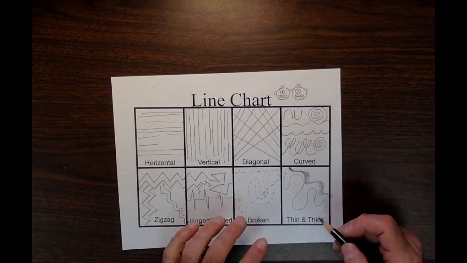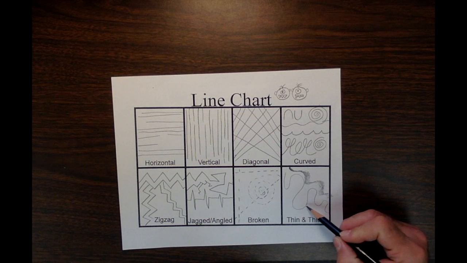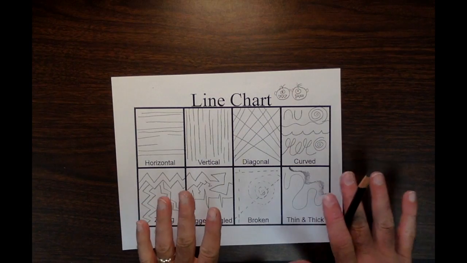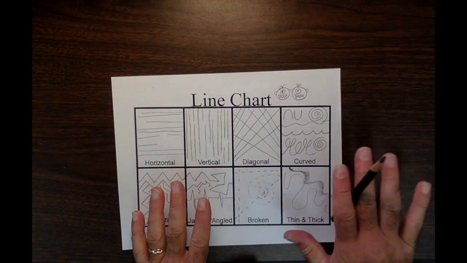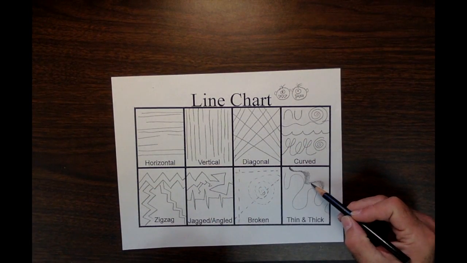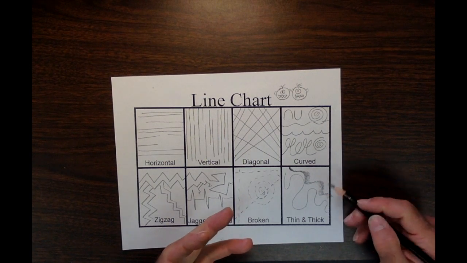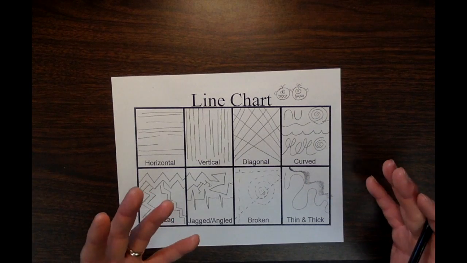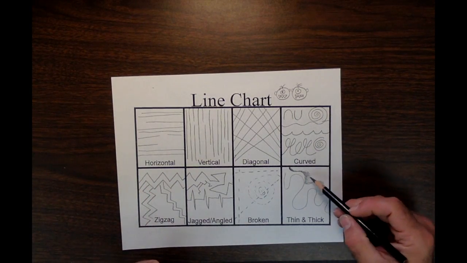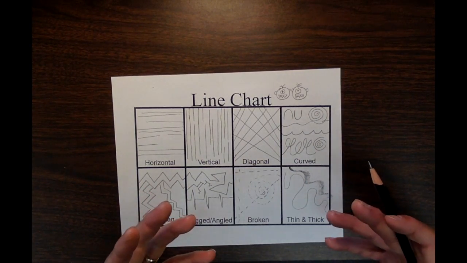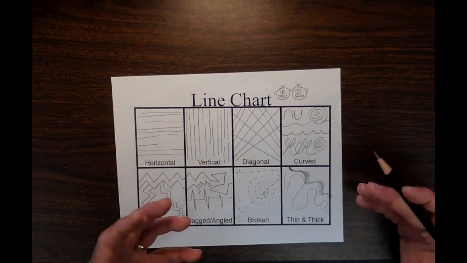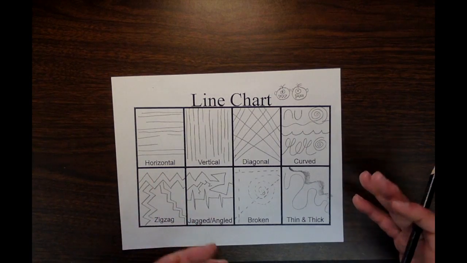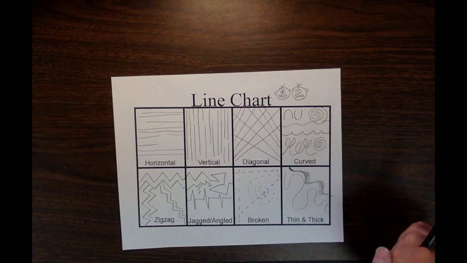So what's the purpose of thin and thick? If I was drawing a leaf or a feather, something that is light and floating in the sky, I would use thin lines. If I wanted to draw something heavy, like an elephant foot or a boulder or ginormous rock, I would use very thick lines to show that it has weight. So thin and thick can help us with the feeling of something being light or heavy. It gives us a sense of weight.